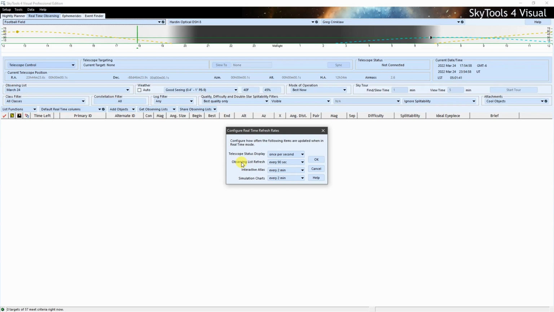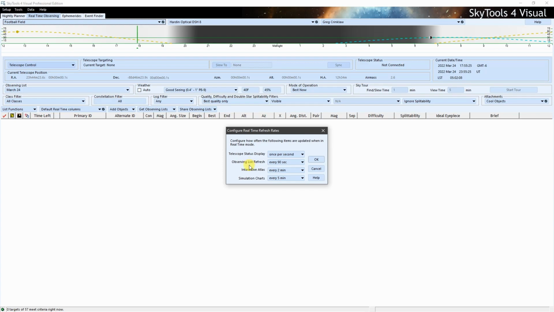This dialog controls how often these things are updated. We'll start with the charts down at the bottom. The sky doesn't move that fast, so it is unnecessary to refresh the charts quickly. Every 2 or even 5 minutes is fine for most purposes. The simulation charts are the overhead sky, naked eye, and finder charts, customized for your telescope or binoculars. The observing list refresh is important.